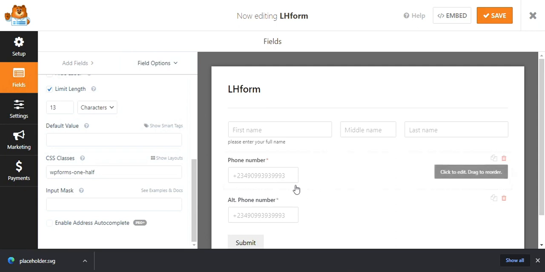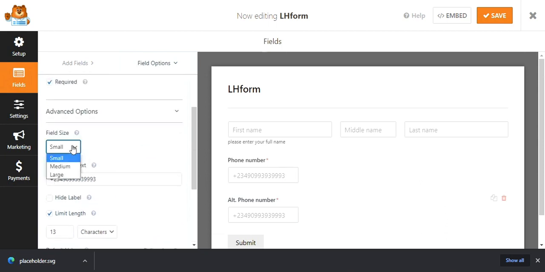It then means by the time I'm previewing, this phone number and the other one will be standing next to each other. I can now even make this to be medium and also make this to be medium if I desire to make it that way, but it will be standing next to each other. But for you to make it fun, I can always leave it medium or small.